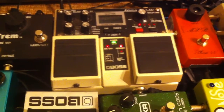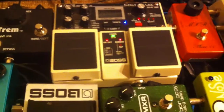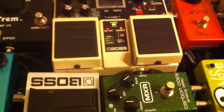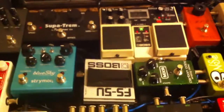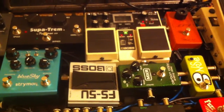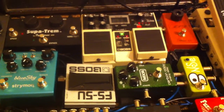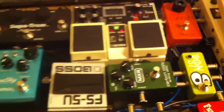So I'd gotten away from using it for a long time, and I'd been focused on, there was a Memory Man there for a long time, and for a little while I had 2 carbon copies. You know, I kind of switch around these delays or get away from using as much delay. But this one's back on the board because the truth is it is a really handy, easy to use pedal, and it doesn't hurt to have that available.